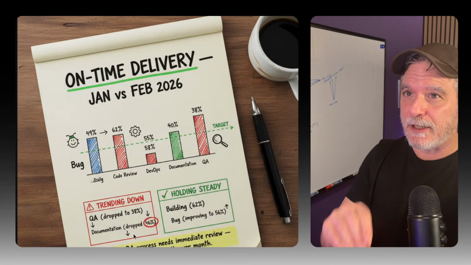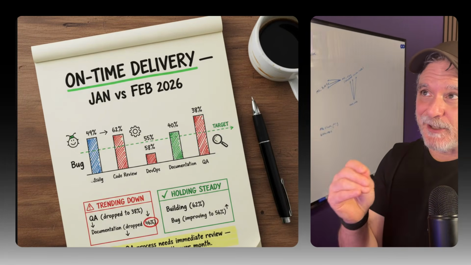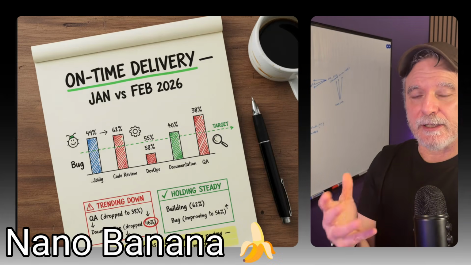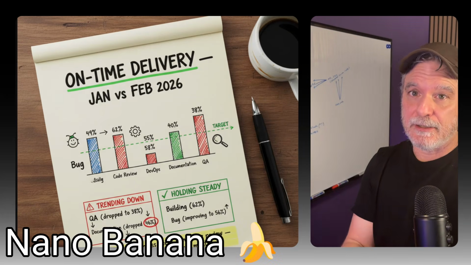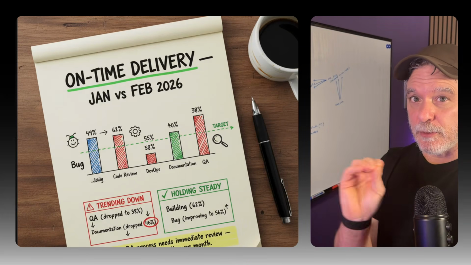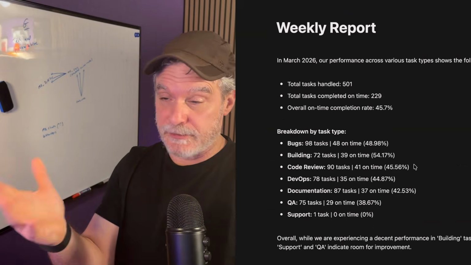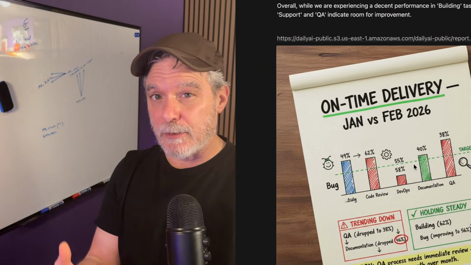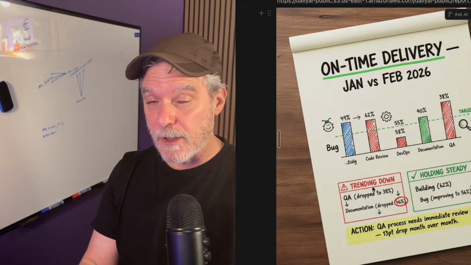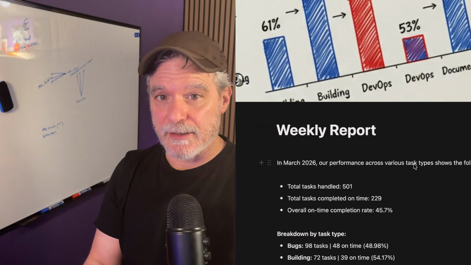You're going to then learn how to connect it to Nano Banana so you can make some great imagery of your charts and just automate the reports so every week it can go to your Slack, go to email, go to Notion in this case, so that you can get that report to the team or leadership without running it every Friday or every day.